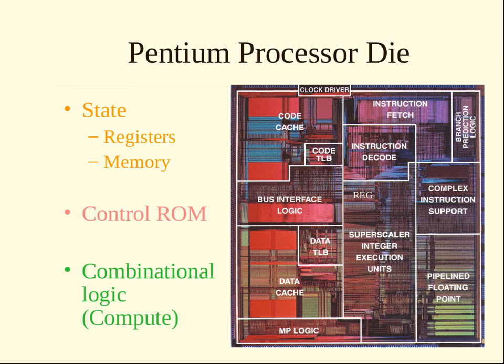Okay, let's go look at this picture. The nice thing about this one is it was labeled pretty well. Let's see, state. All right, we're going to highlight it. So you have registers, and those are very simple memory. For MIPS you have 32 32-bit registers. In the Pentium processor you had 8 32-bit registers, which were right here in your register file and the logic around it. You had memory for your instructions, for your data. This of course was connected to an even bigger memory outside the chip.